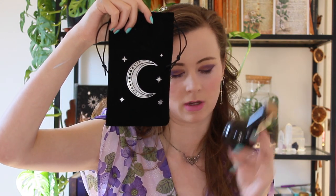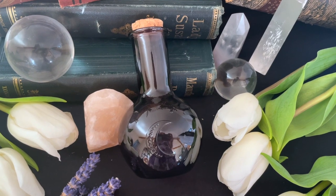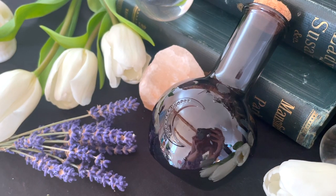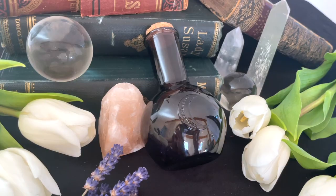Yeah, just a little pretty pattern on the front. It's like this pattern, which has been stamped onto the front. So you probably have to see it a bit better on this bag that it came in. There's a card. Moon water bottle. Harness lunar energy and add it to your magic. Use this enchanting bottle to create and store magical moon water. I'll probably store something else in it, to be fair, just because I think it's a really pretty one and I'd like to have it on display more. Yeah, but it's just like a proper old-fashioned kind of potion bottle, you know? But yeah, nice, pretty extra to have this on the front. The other little jars they've given us lately have been just kind of the plain hexagon ones. So this is just a little bit extra prettiness on it.